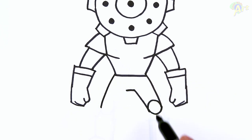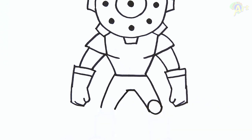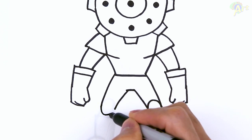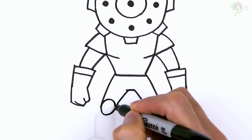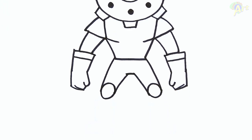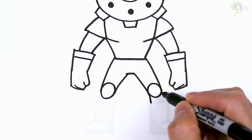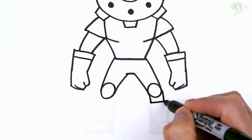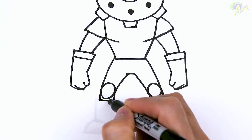Okay, come down on the inside. Now round off the bottom. And then just go back up, round it out into an egg shape. Alright, and then now for the lower legs, just come down slightly and close it off first. And then we'll draw in the boot.